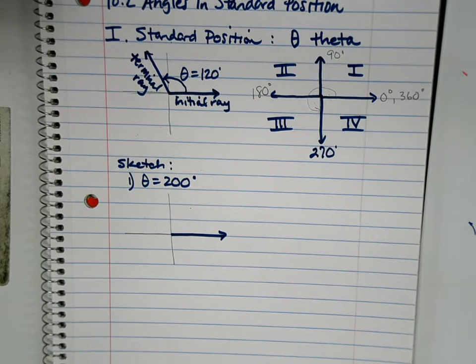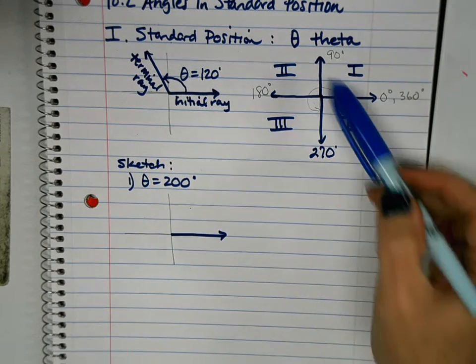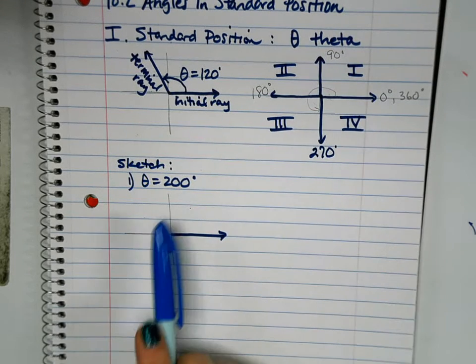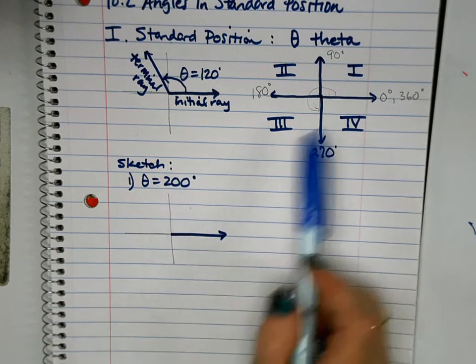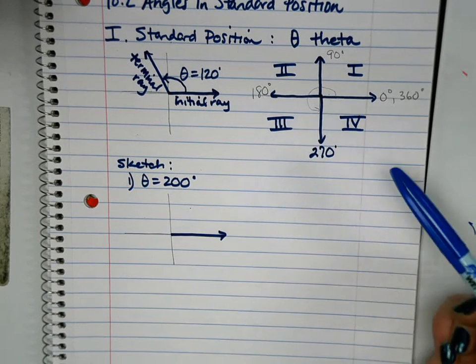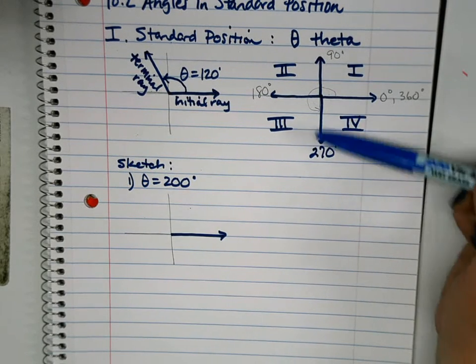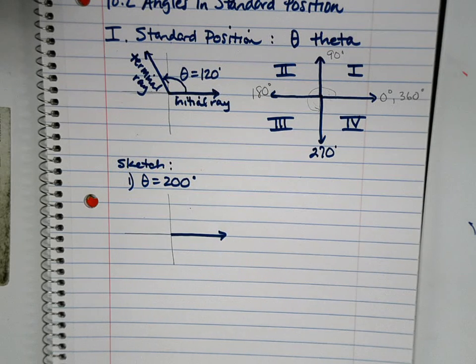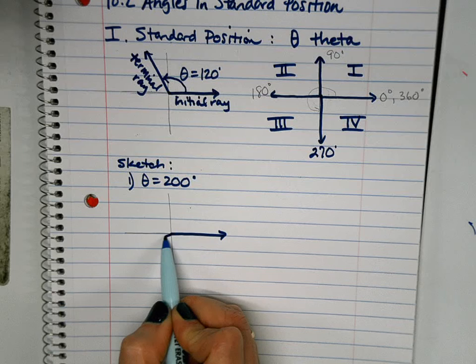And then you're really going to use those quadrantals. Again, these are called quadrantals. They're not in the quadrant, they're on the axes here, to figure out where 200 would be. So obviously you come around here, 180. You need to go a little bit more. It's going to be here in the third quadrant. Is it going to be closer to the 180 or closer to the 270? 180, right? So closer to the 180 here.